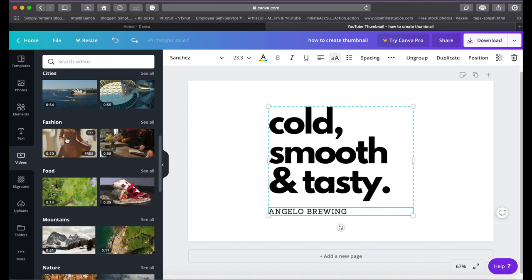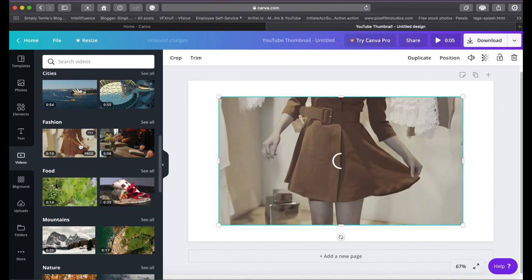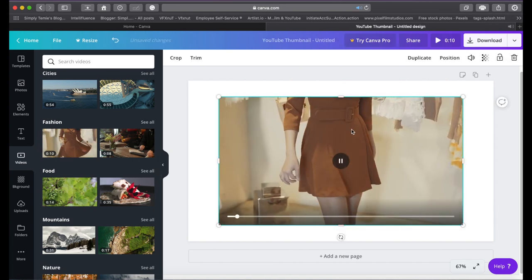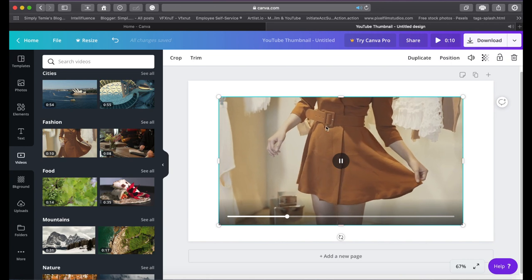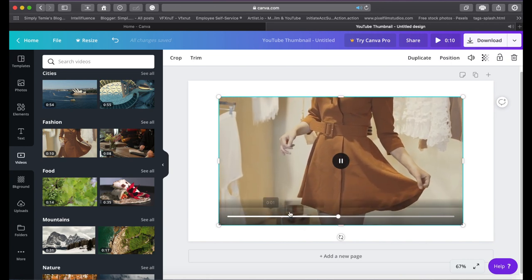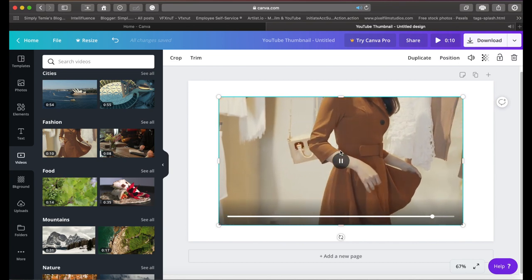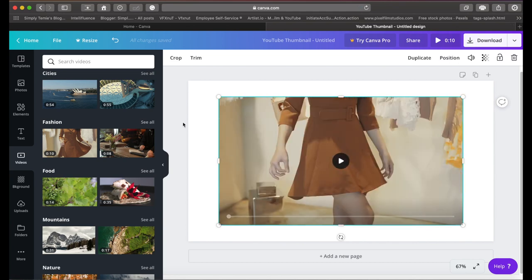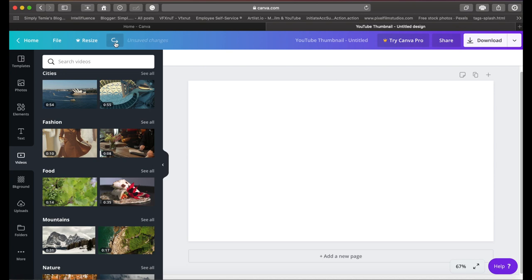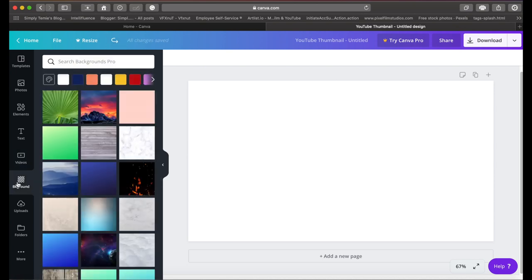What I mean by stock photos is, let's say you're talking about, oh, you bought a brown dress and you want to show that brown dress. What you're going to do is click on the brown dress and it's going to show. As you're talking about it, you place this on top of your footage when you're doing your editing workflow. This would be the brown dress that you're showing your audience. So that's kind of an example of a stock photo.